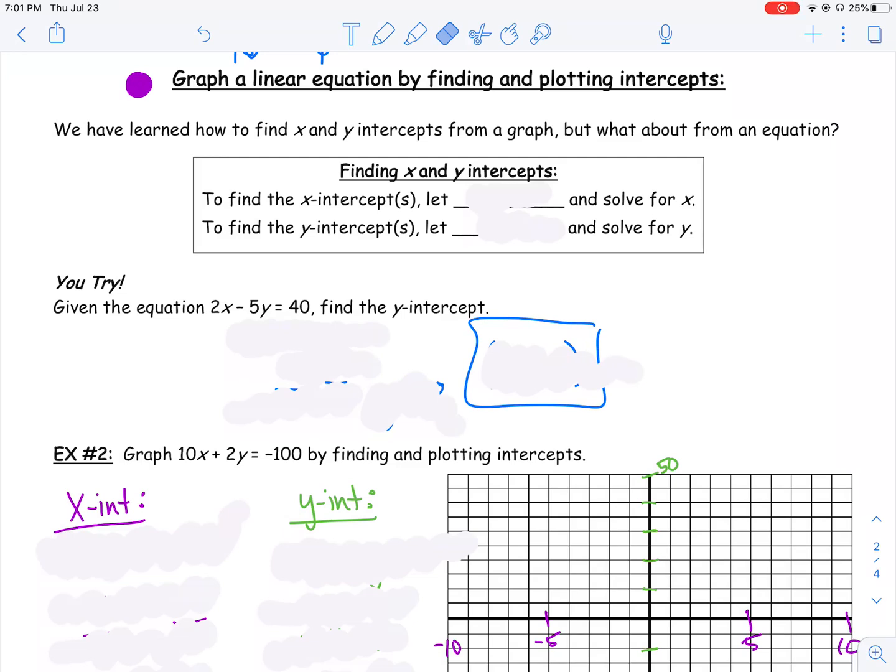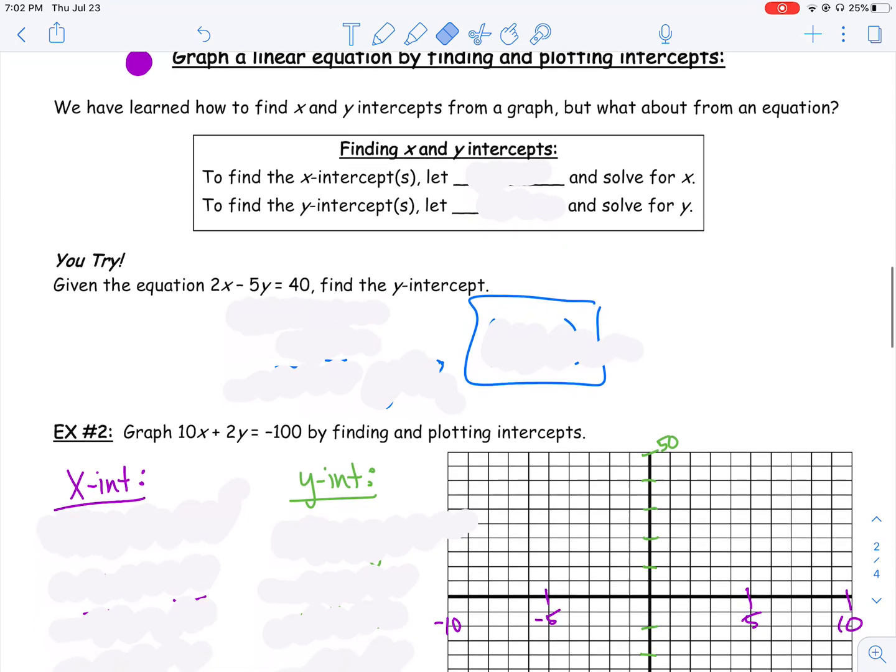All right, so we've talked about graphing linear equations, lines, by finding ordered pairs that are solutions to the equation, plotting those points, and then connecting them, right? But we can also now graph linear equations, lines, by finding and plotting their x-intercept and the y-intercept. If I can figure out where it touches the x-axis and I can figure out where it touches the y-axis, then I can plot those 2 points, I can connect them, and then I know exactly where my line is going to be. So let's look at an equation and figure out what the x-intercept is and what the y-intercept is so that we can use those to graph.